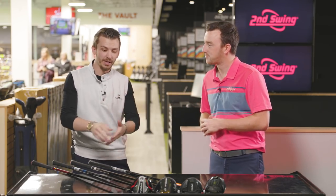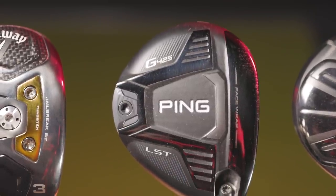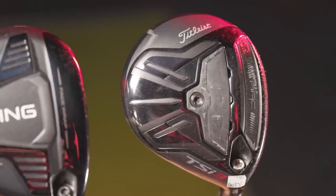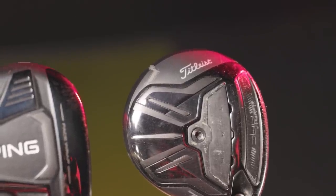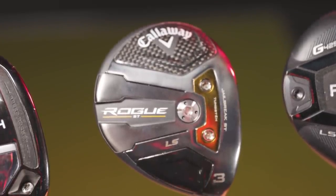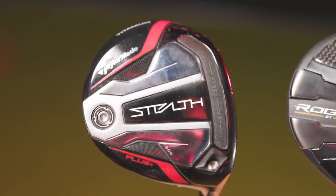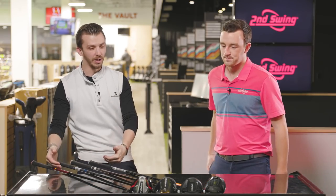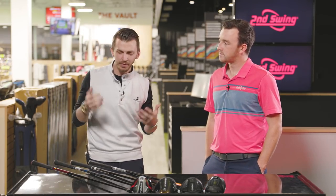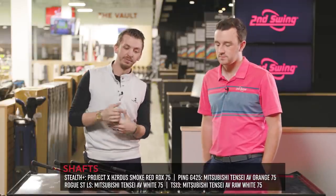Well, I know the Ping and the Titleist very, very well. We have adjustability with both of those. What we lose going into the new Callaway product and TaylorMade, we lose that ability, right? Actually, no, we lose it just with Callaway. TaylorMade has it. Callaway's bonded just like their hybrids, or some of them. So from an adjustability factor, we've got three that adjust and one that is not designed to adjust. Condition wise, we're all in about 75 grams in stiff flex, different profiles with each.